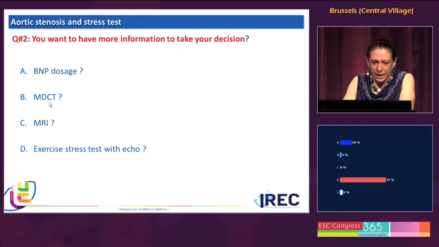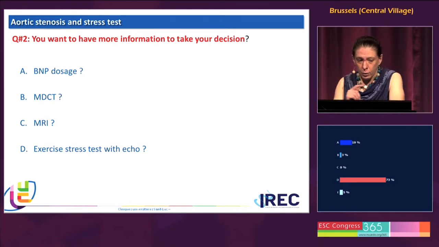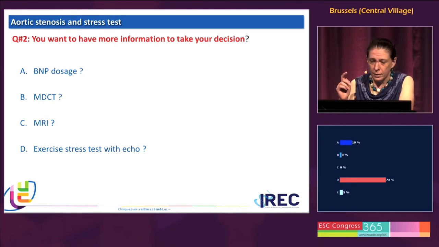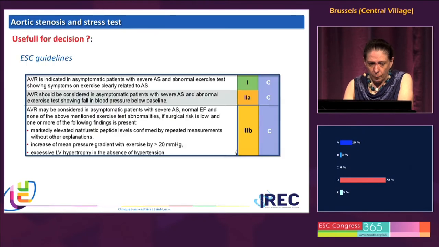So MDCT will still have some interest, because you can have a look at the calcification of the valve, and if it's heavily calcified, it's an argument to say it's a severe aortic stenosis. One other point is that I would like to remind you that we have a bicuspid aortic valve. So there is some interest to look at the aortic root and see if there is some dilatation. So you have some advantage in practicing MDCT for this aspect, or you do an MRI for the aortic root, but you lose the information about calcification. So, is there some interest in doing exercise echo?